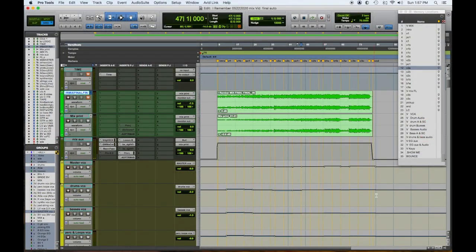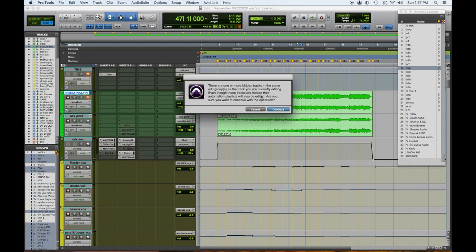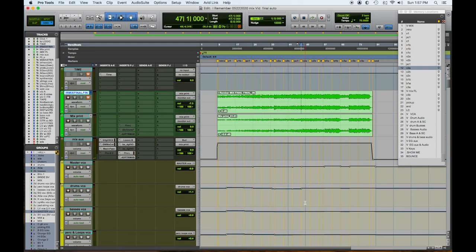Memory. Cool, so I like the new mix. The only thing I hear in the new mix against the old one is that the new one is lower. So let's do this. Let's raise the whole mix by grabbing the VCAs and raising them by 3 dB. And then we're gonna reprint it.